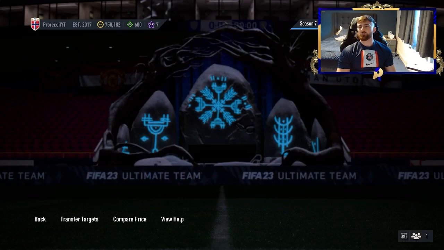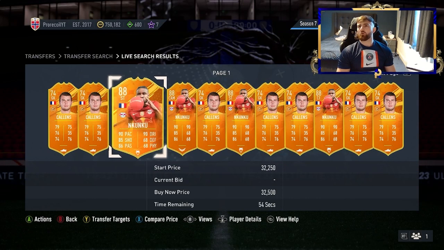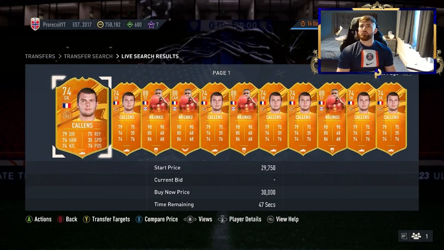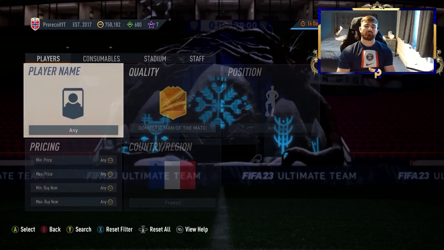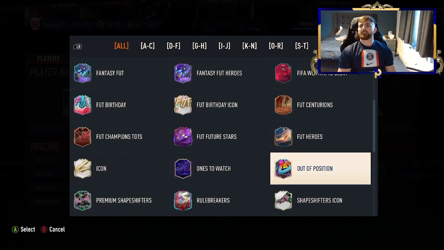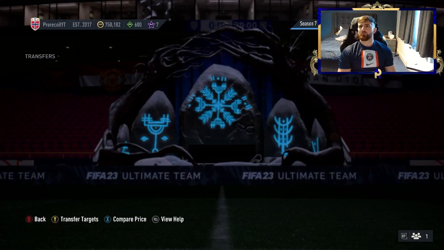Now, domestic man of the match, I don't even know if we've got one of these. We've got an Nkunku card, which looks pretty cool. I'll be honest, that is a pretty cool card. And then you've got Callens. I would say this is going to work as a filter because these cards have a minimum price that's actually ridiculously high.